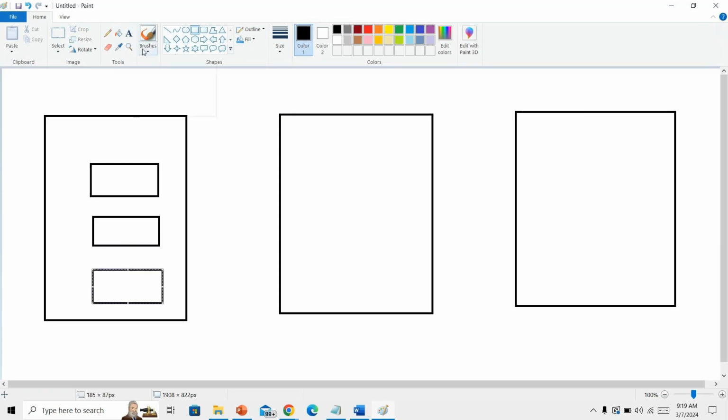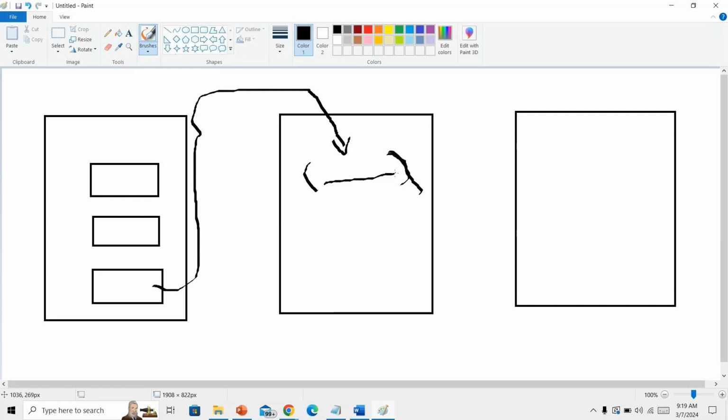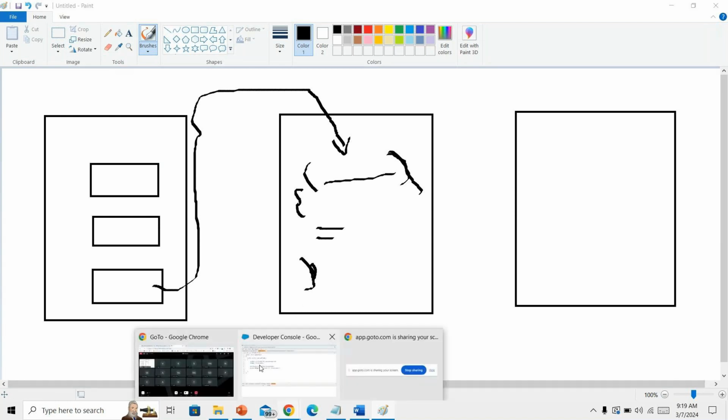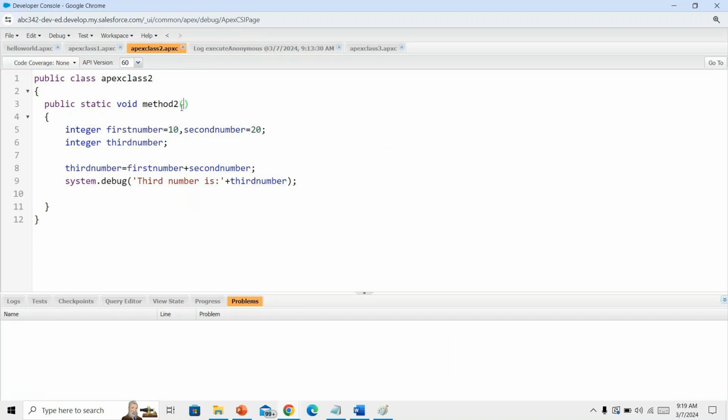When she clicks on submit, the Apex class will receive the parameters. Maybe Pooja will enter anything. How will it receive the parameters? Let us see. You can mention integer. No need to declare, here dynamically you can assign.